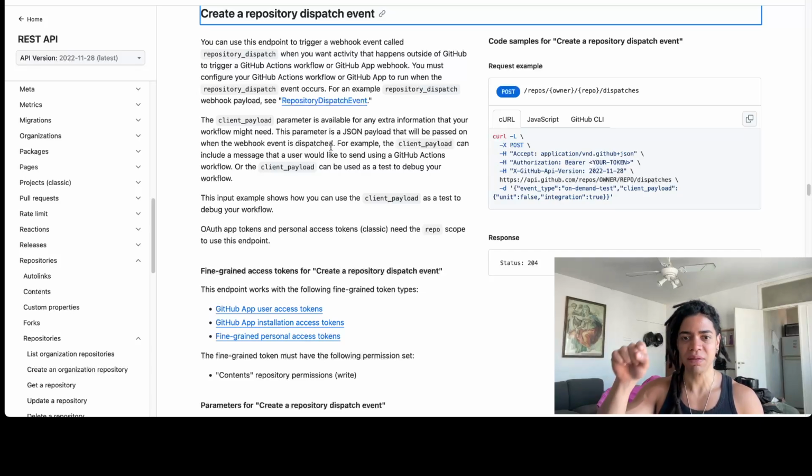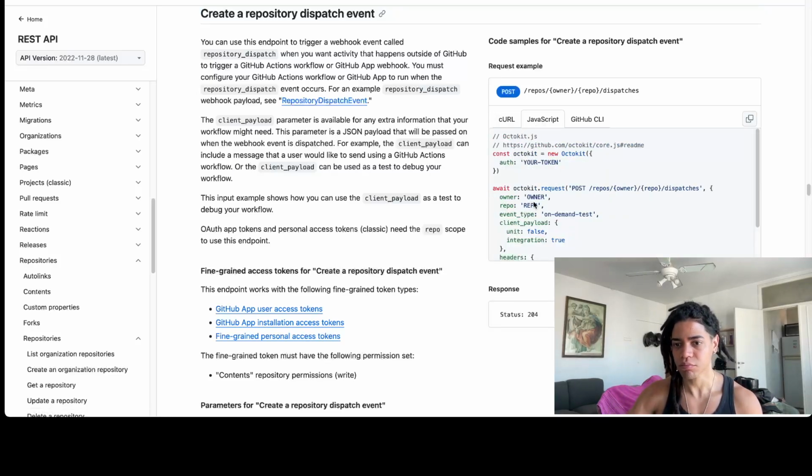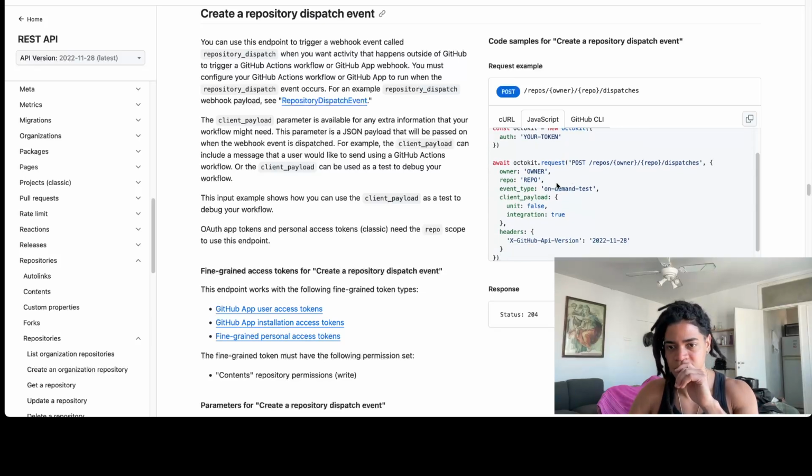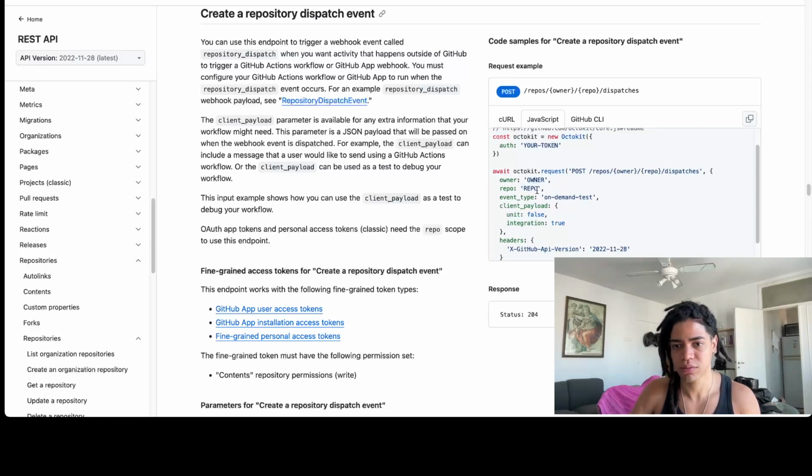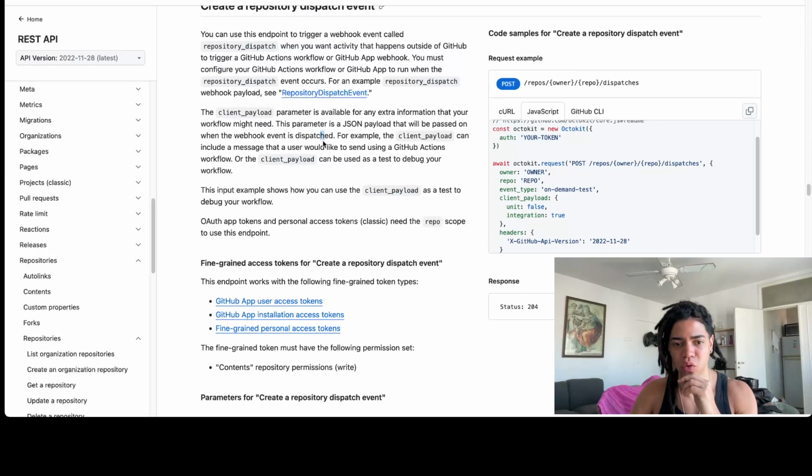Okay, given an activity on this repo, I want to post to an API. I want to send a post to an API.